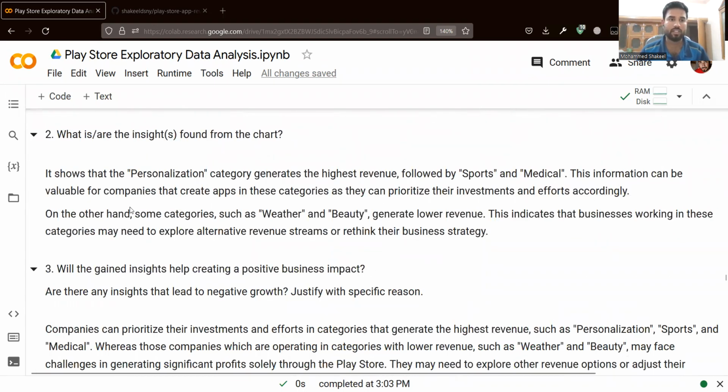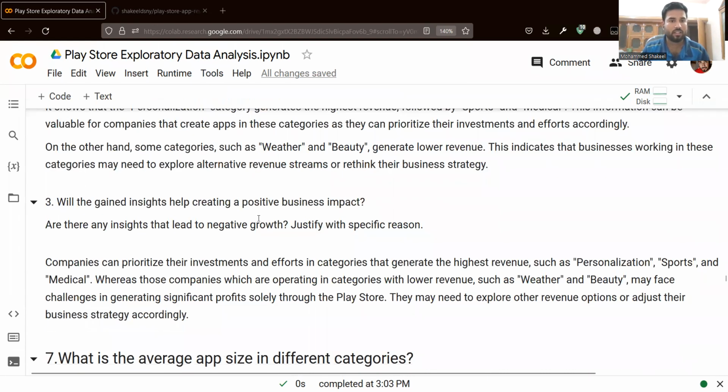This information can be valuable for companies that create apps in these categories, as they can prioritize their investments and efforts accordingly. Now, what is the positive business impact? Companies can prioritize their investments and efforts in categories that generate the highest revenue, such as personalization, sports, and medical.